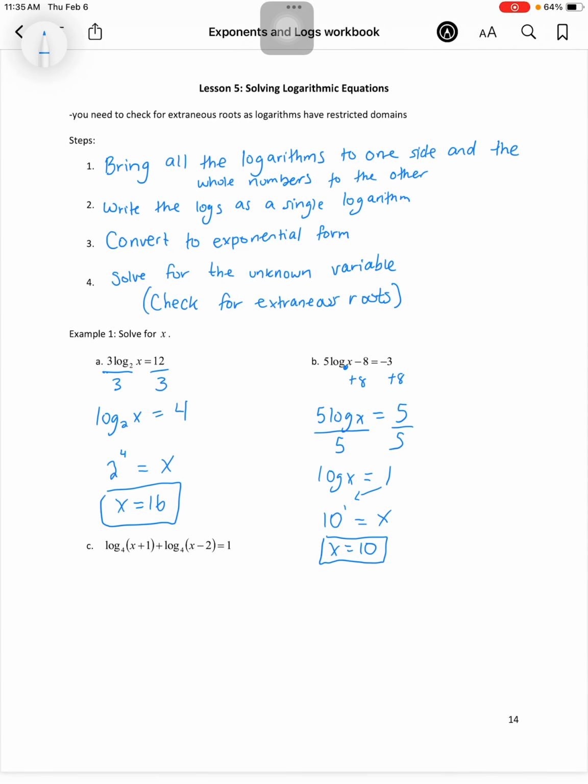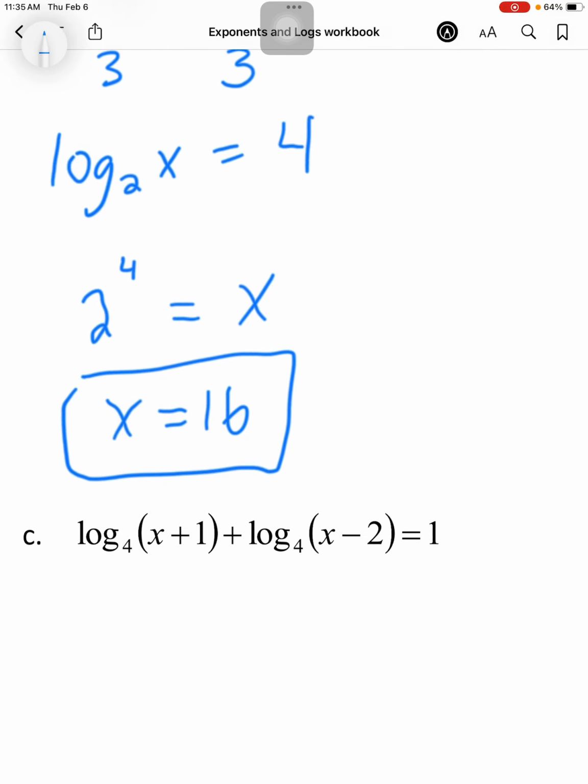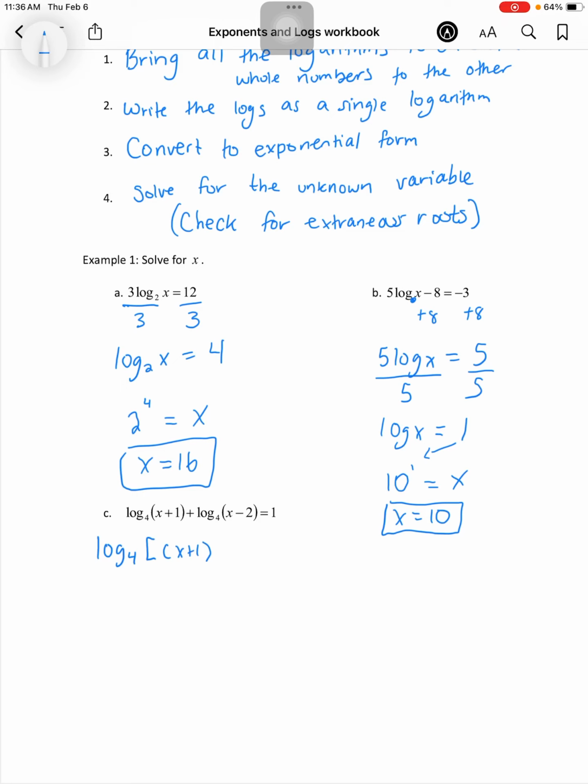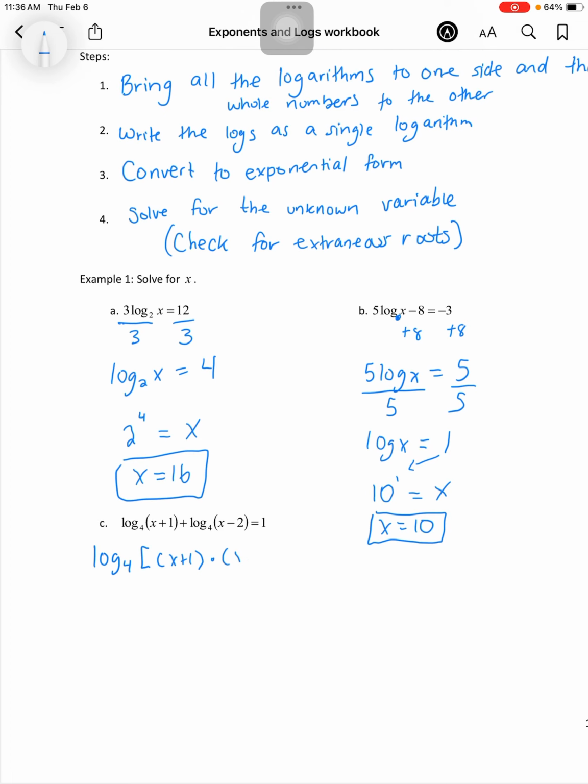Letter C, so this one's a little more complicated because the argument has a plus and a minus sign, but that's okay. It's going to be very similar to factoring. So from lesson 4, we see that if there's a plus sign or a minus sign separating two logs, that means you're going to use multiplication or division law. So in this case, we see there's a plus sign. That means we're going to be multiplying these together. So here we have log 4 in brackets, and our arguments are going to be multiplied together, so x plus 1. Do not forget these brackets. It is super important you keep them because they are worth half a mark, and they also influence the rest of your answer. Times x minus 2 equals 1.